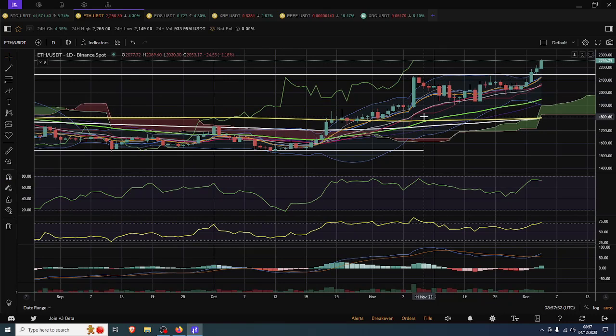And so it does look like we're in Altseason 2.0. It's hard for some people to imagine that there could be a variety of different trading setups going on all in one go, and you've got to decide which way to play it. There is no crystal ball. There is no absolute definite has to be a certain way. We were thinking that maybe we have already reached the top on Bitcoin not too long ago, and that altcoins were particularly risky because they hadn't broken out yet. That's why they hadn't broken out yet, as in the overall potential Altseason 2.0.